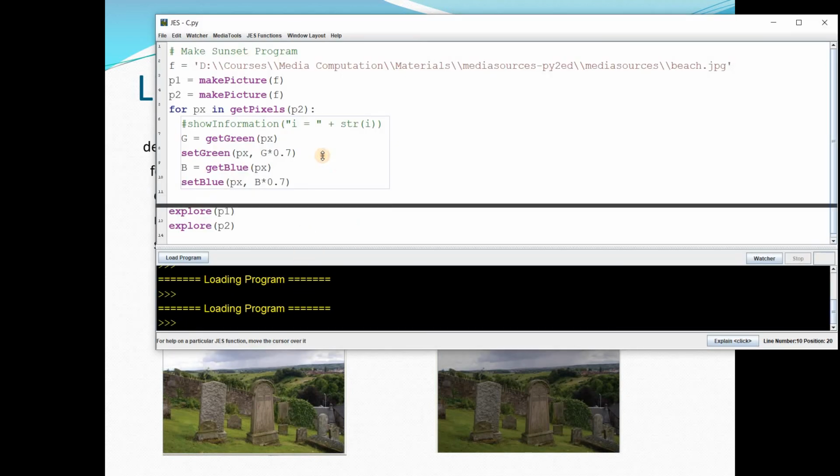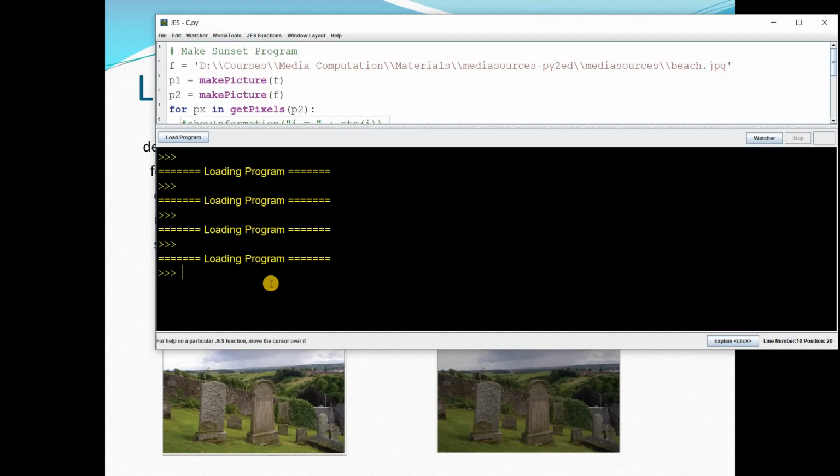Let's create some color. This time I will use the command area. Let's say you have a color C1 equal to make color. You remember the makeColor command, just give it 3 values. So I provide it 3 values: 90, 150, and 220. Okay, this is the color. You can check it. Now I apply make lighter on this. Make lighter is a built-in function. It's created by JES. You only have to use it. So when I do this, what will happen?